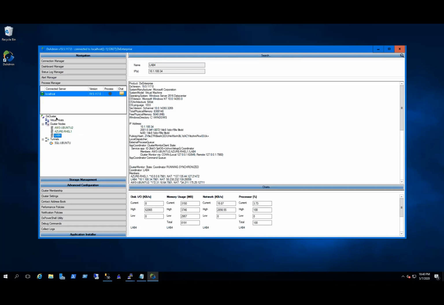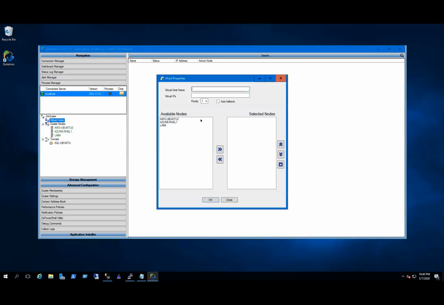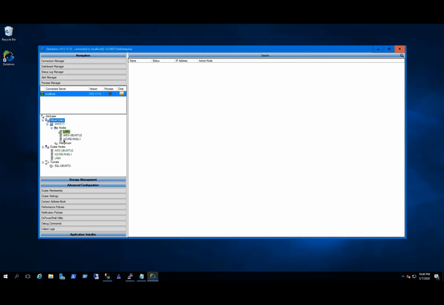So pretty cool stuff. We'll then next create what's called a virtual host or vhost. This is the logical entity under which we are going to associate our availability group. And we're just going to assign it the local loopback address because we don't have an IP address that will be bindable on all of these separate networks. And then we're just selecting the nodes that we want to participate in the availability group. We're saying Lab4 is primary, and then the failover ordering on down from our primary replica. So we'll go ahead and hit OK. So these are the nodes that are going to participate in this availability group.